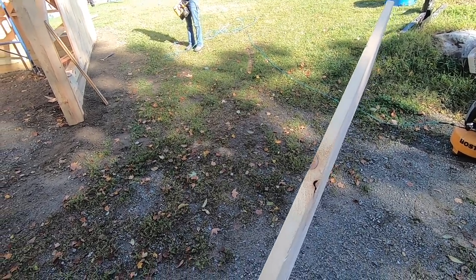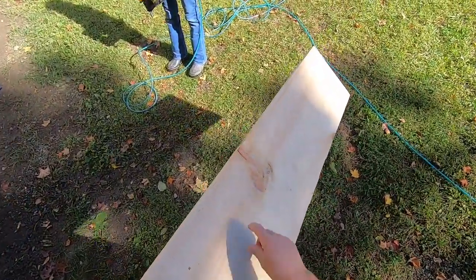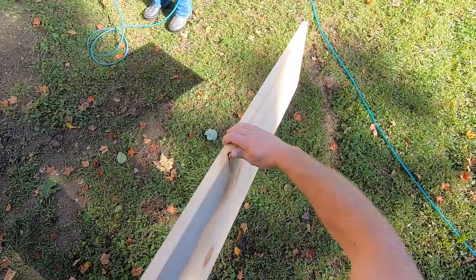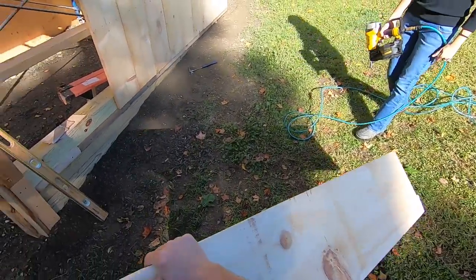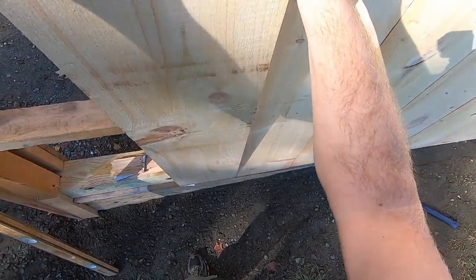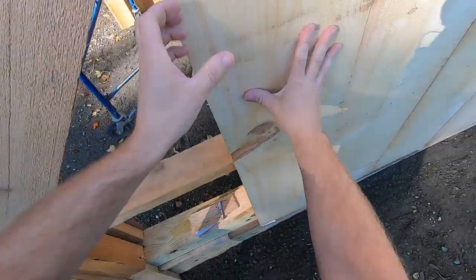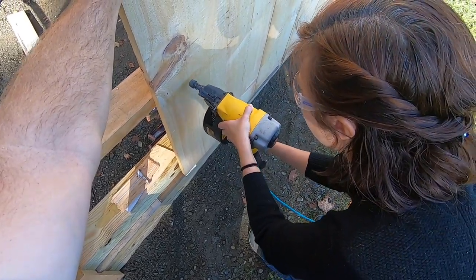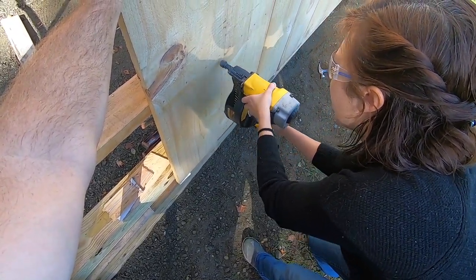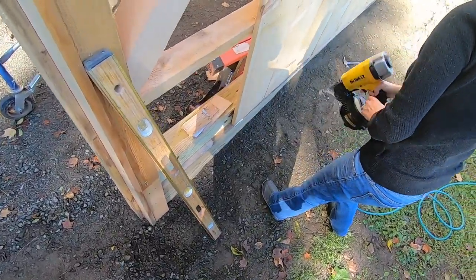I get disappointed because I'm like, I got one more row, and I'm like, oh, I already did that. Oh, you got it all done. So the question is, do you want this knot like that out, or do you want this big knot out? The big knot out. Okay. Unless it blows, then we'll switch it. Oh, beautiful. That's perfect. And then it's right above where you're gonna nail. Awesome. Even better. Oh, I don't know what happened there.